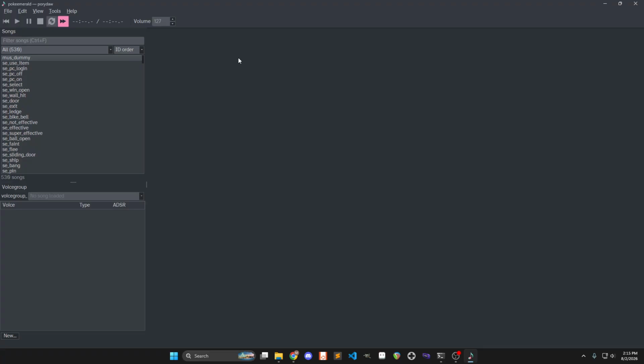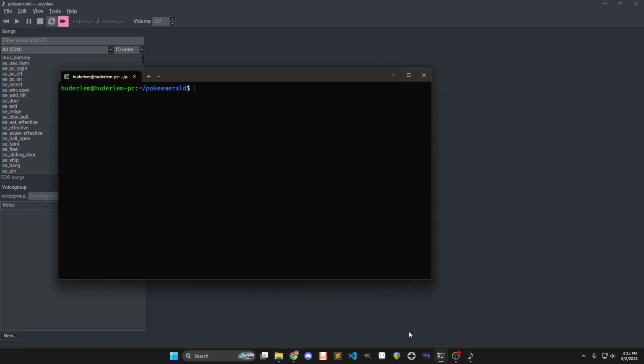So I have my keyboard presses and mouse presses showing up in the top right corner of the screen, so I won't be calling out keyboard shortcuts throughout this video, but you can see what hotkeys I'm using as I go. Cool, so I have a vanilla Poke Emerald repo here that we'll be using.